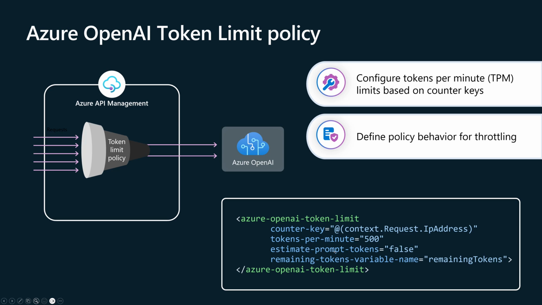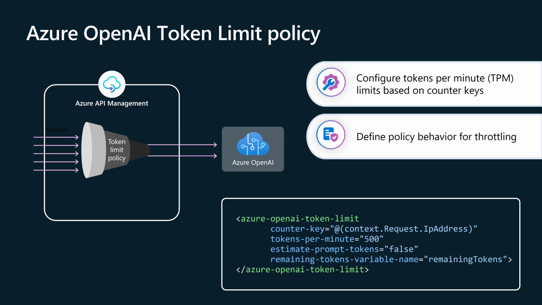And you can configure this policy to count the number of tokens itself if you set that to true, or you can just count that exact number of tokens by getting the response from the OpenAI API that contains the remaining number of tokens. And then you can choose to save that remaining number of tokens within a variable that you can rename, remaining tokens, for example. This way you can get it within the response of your HTTP request.